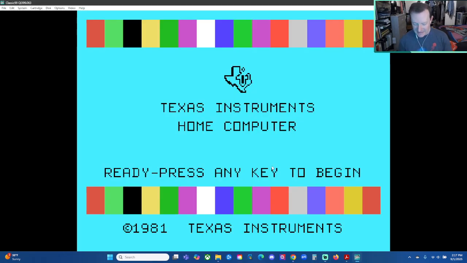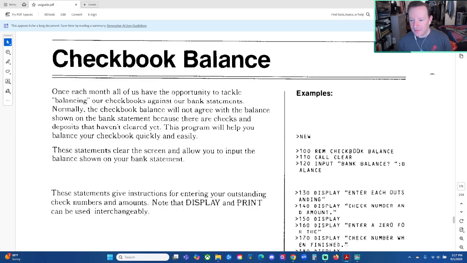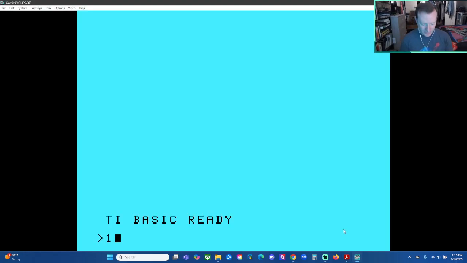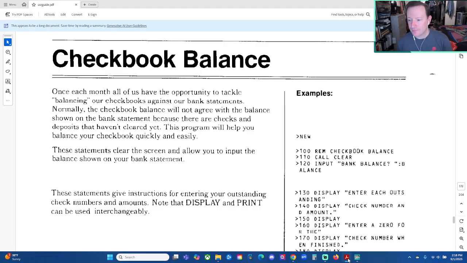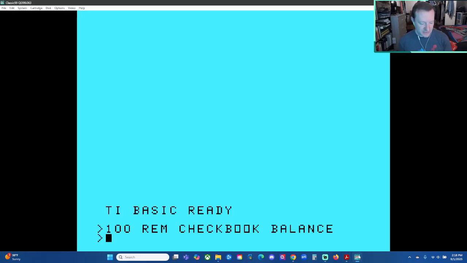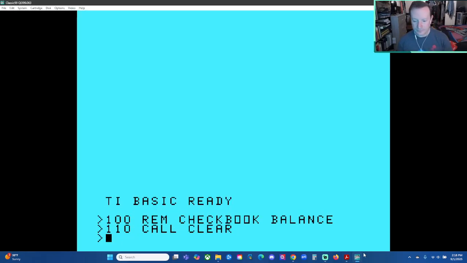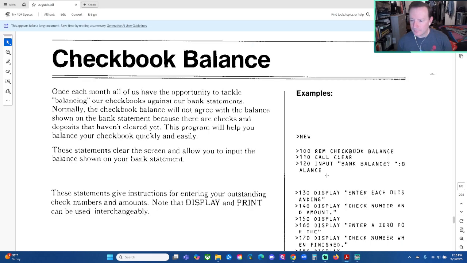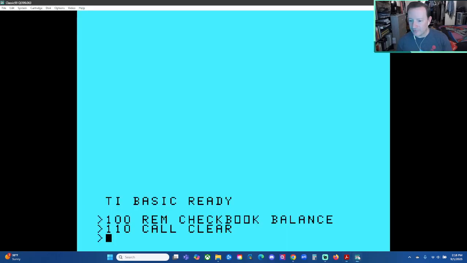All right, let's get into TI Basic. A lot of these type-in programs in the User's Reference Guide start with line 100 for some reason. 100 REM checkbook balance. 110 clears the screen. 120 INPUT "BANK BALANCE? ", and we'll call that BALANCE.